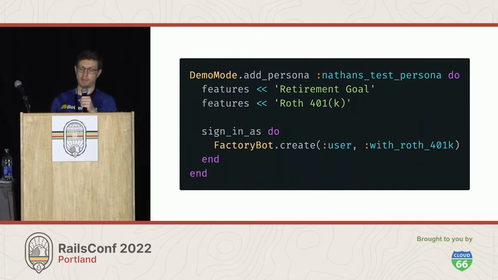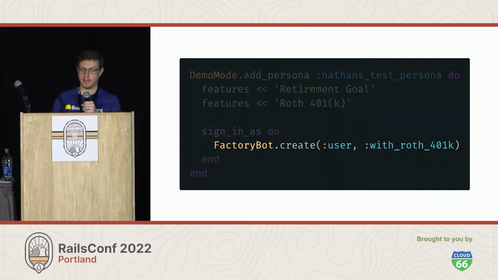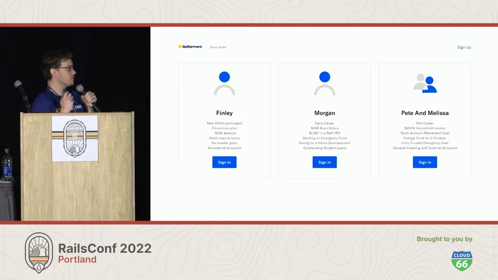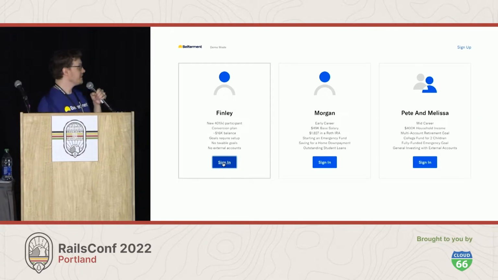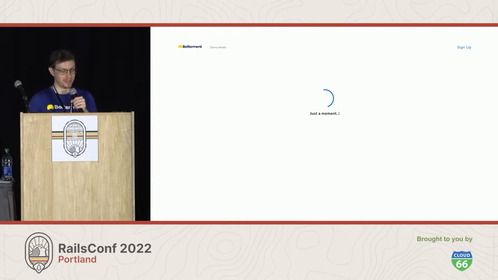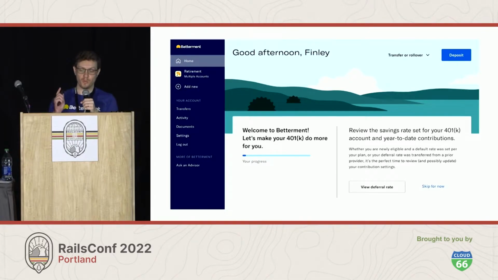And so to support this, we came up with this quick little domain-specific language, or DSL, for defining these things, and we called them personas. And all you had to do was drop your factory code right in there, and it would take care of the rest. And so again, we took these persona definitions, and we built the actual user interface. And so we had our persona picker. And we made this replace the login page entirely. And it worked. So there's the loading spinner, and that should take us straight into the dashboard. Bingo. But there was just one hiccup.